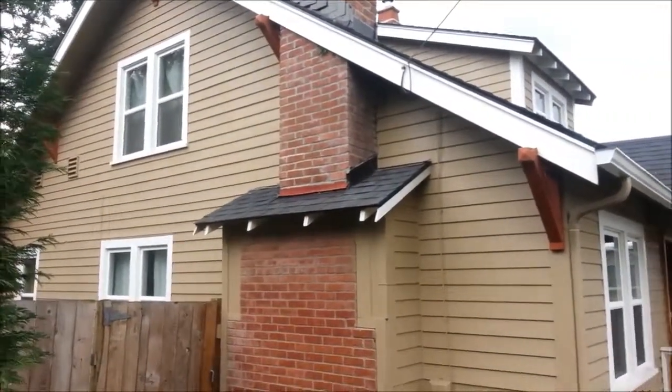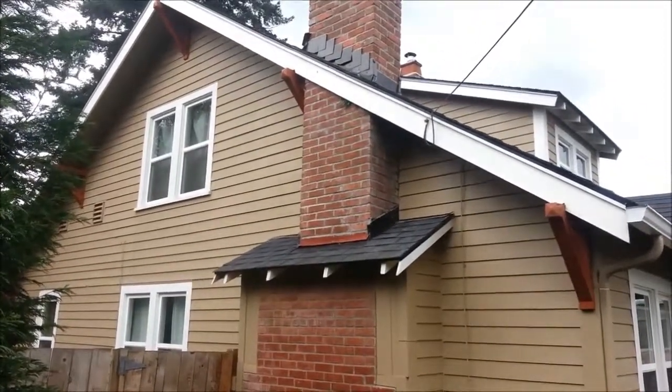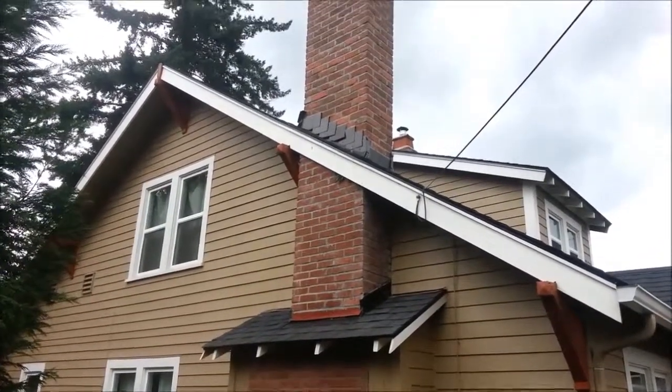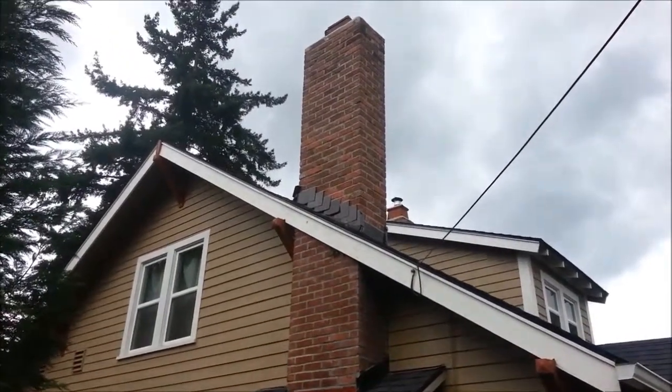This is the finished product. Our work begins at this small roof, and we ground and tuck point that first section up to the second roof, and the rest we rebuilt from the roof line up.